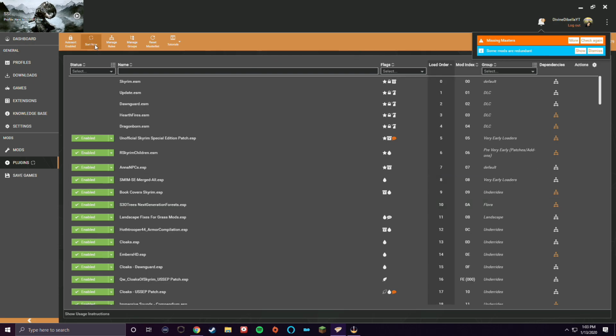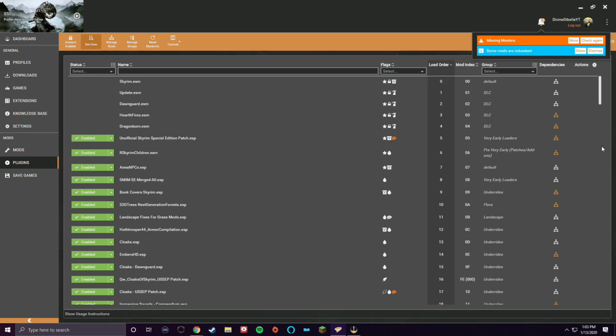If I were to click sort now, it's going to sort my ESPs based on where they need to go inside of your load order, if they need to load before or after, what's recommended. This is LOOT, you guys, inside Vortex, which means you don't have to use the program LOOT. Less space on your hard drive or SSD taken up by unnecessary software, and it just comes all together. So with it built into Vortex, it makes it so much easier for you guys to mod and also make sure that your load order is loaded the way you need it to be.